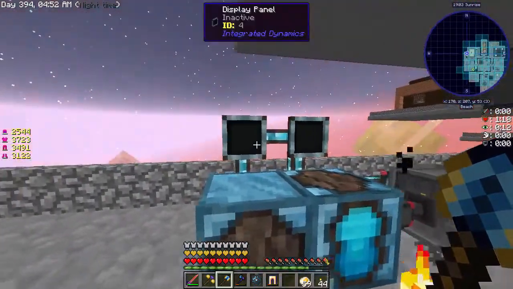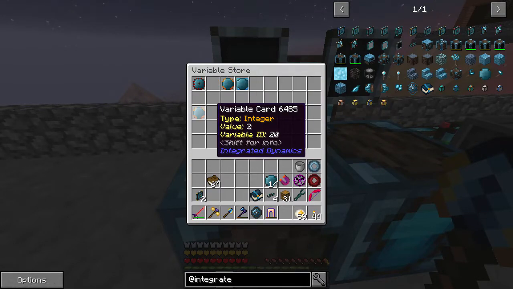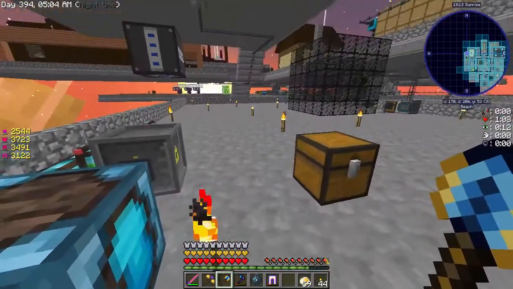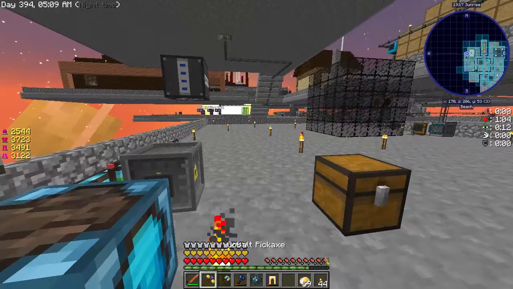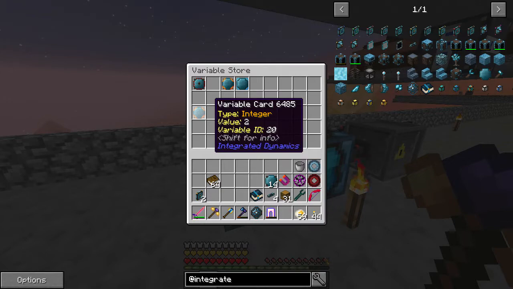But basically, what the variables are doing is I have a variable here. This is literally just an integer. This variable card just says 2. It will always say 2. You can program a lot of things, and that's where things get really complicated. So this is an integer that just says 2.